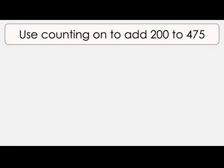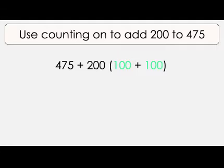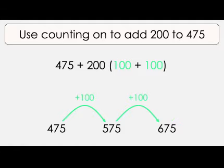Now let us use counting on to add 200 to 475. We can do this by counting in hundreds from 475. So as you notice, 200 can be counted as 100 and another 100. So we begin at 475 and we count on 100 to give us 575, and then another 100 to 675.